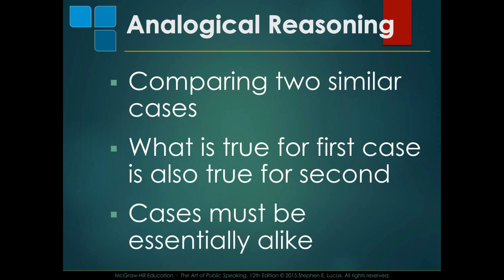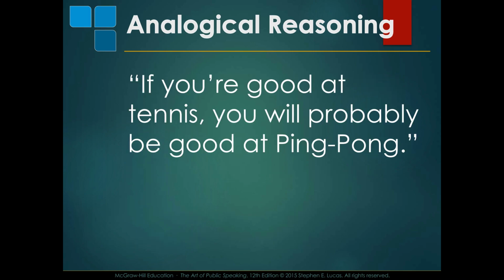Analogical reasoning is when I compare two similar cases, and analogy is when you're kind of getting out on a limb a little bit. I'm saying that whatever is true for the first case is also true for the second. And the only way that analogical reasoning works is if the two cases are essentially alike. So here's an example of good use of analogical reasoning. If you're good at tennis, you will probably be good at ping pong.